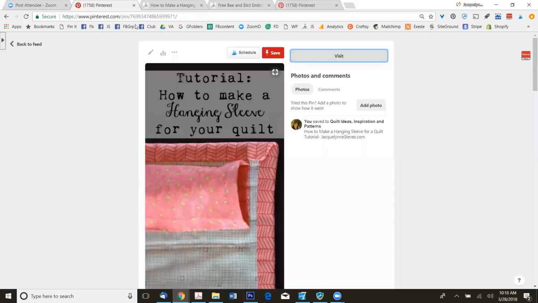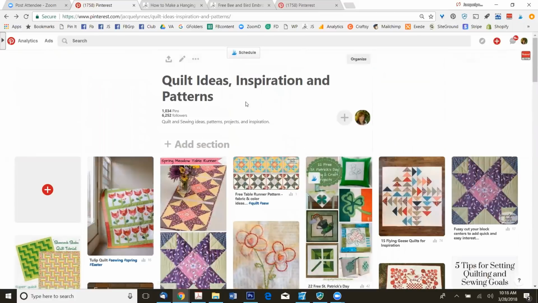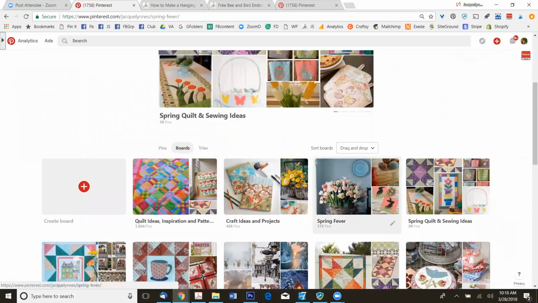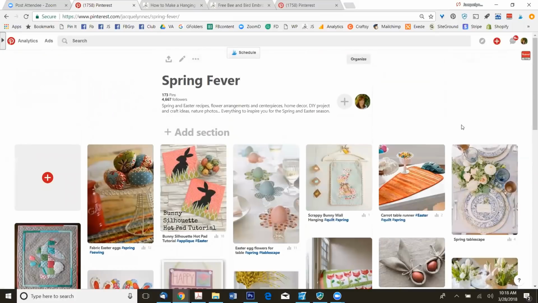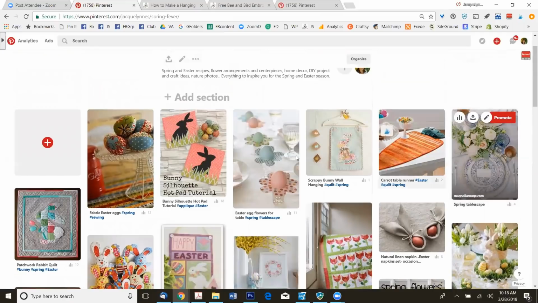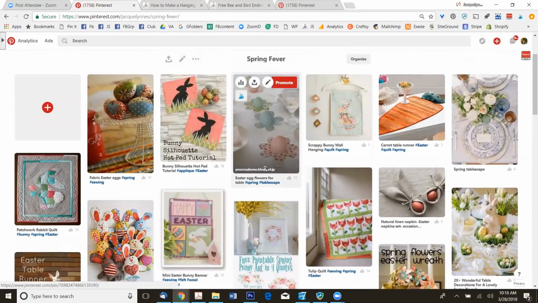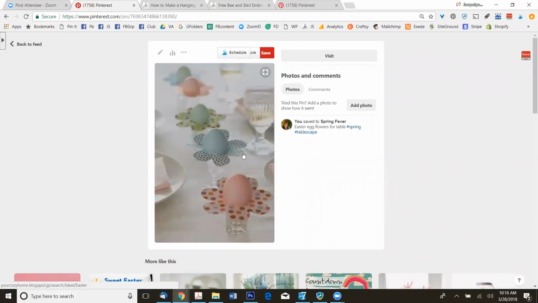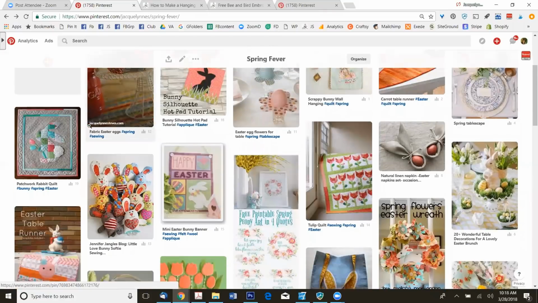A lot of times I'll just go to my boards. Like we're going to be having Easter dinner this year, so I might want to go over to my spring fever board and just kind of take a look at, there's some table decorating ideas, there's some little projects, like this would be really easy to do. This one looks like they've made egg cups with scrapbook paper. So this is an example of, I'm not sure if this link is going to take me to the page, but even if it doesn't, I can get an idea for how I want to decorate my table this way. So you can just get a lot of ideas and save your ideas this way too.